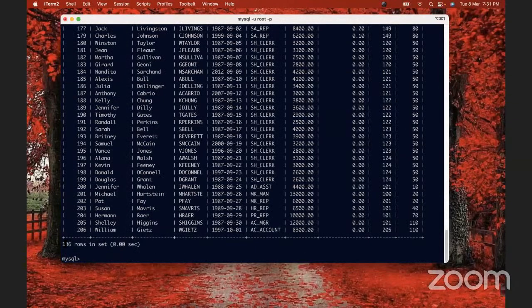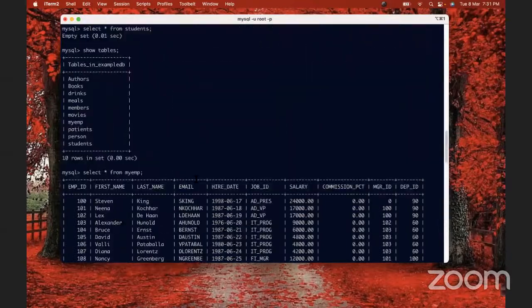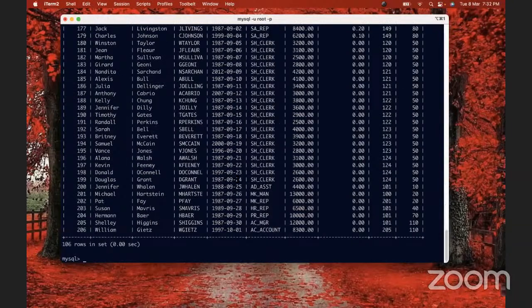You can see there are 106 rows, and these are all the records that are available in the table. So this will show you everything that is there inside the table. Star basically means select all the columns in the table. There are 10 columns in this particular table. So we are saying select all the columns from the table and show all the rows also.